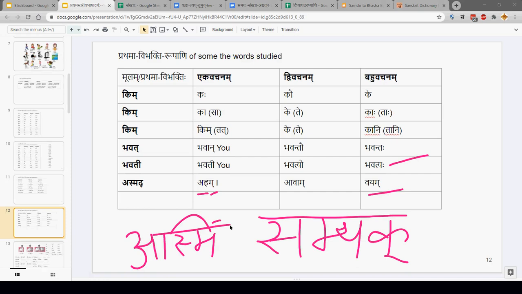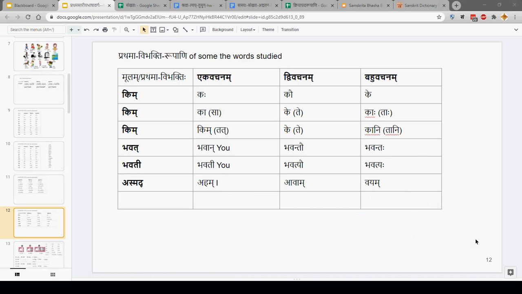Bhavan katham asti. Bhavan samyak asti. If you want to say you are good: samyak is okay or good. So, Bhavan katham asti. Bhavan samyak asti. Bhavati samyak asti. Or aham samyak asmi. Or vayam samyak smaha. Smaha is the plural of asti, asmi. Asmi's plural is smaha in Uttama Purusha. So, vayam samyak smaha. That would be the answer.